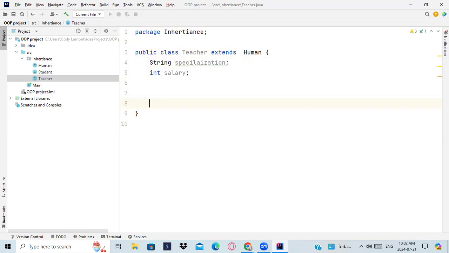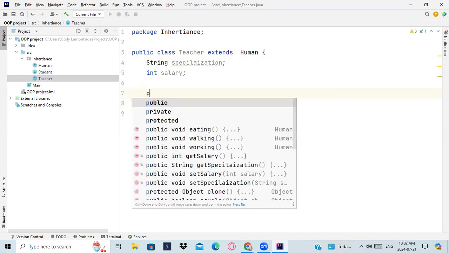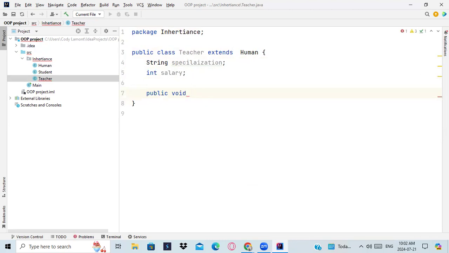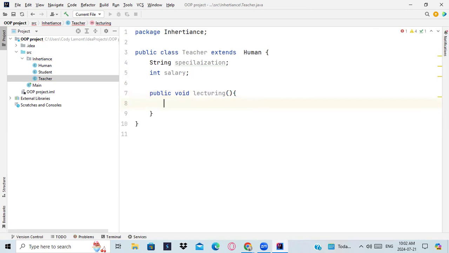Two variables is good enough. Now, for the sake of simplicity, I accept making all functions public void, taking no parameters, and simply printing one statement. But we will make it more complex later, okay?